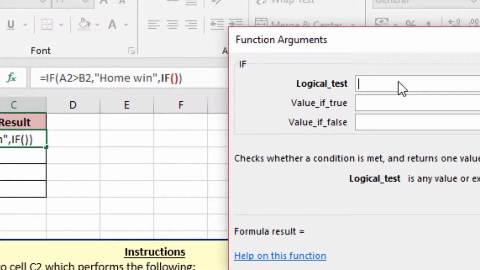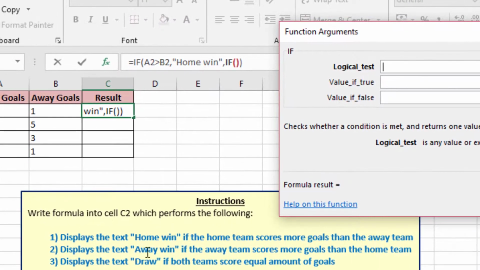And then display the text away win if the away team scored more goals. So if this one is less than this, we can also write B2 greater than A2.